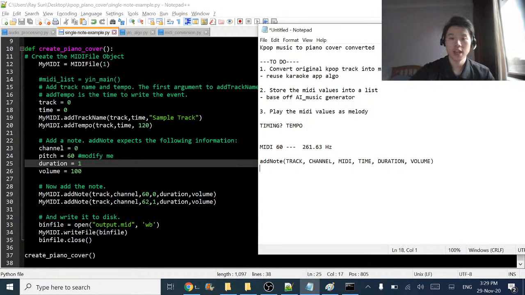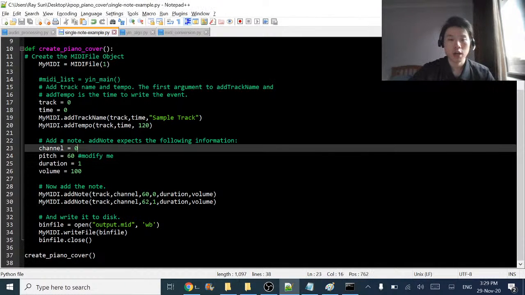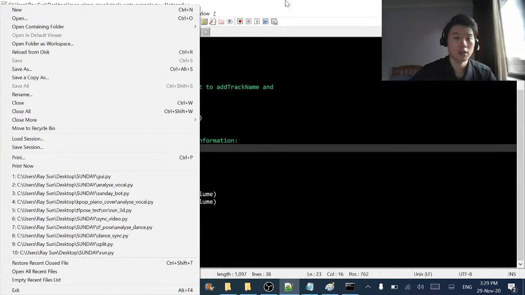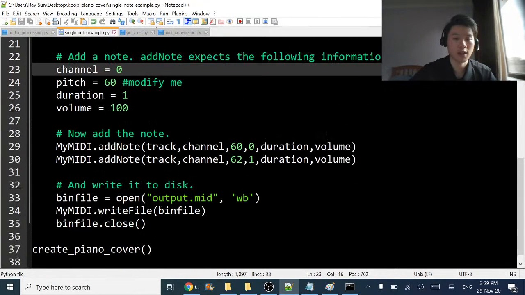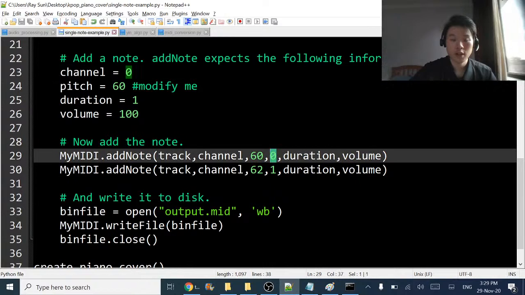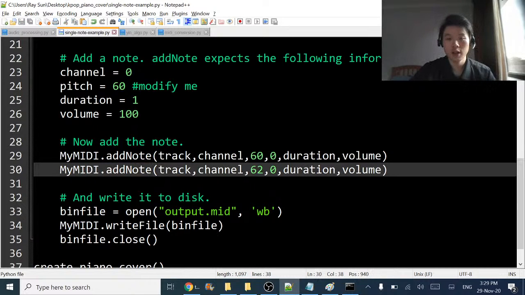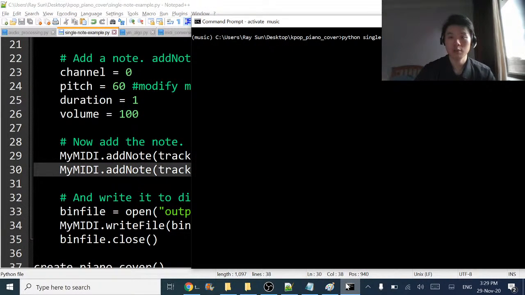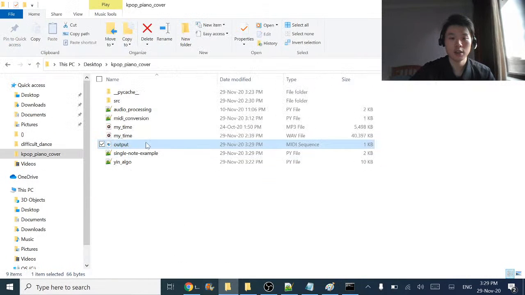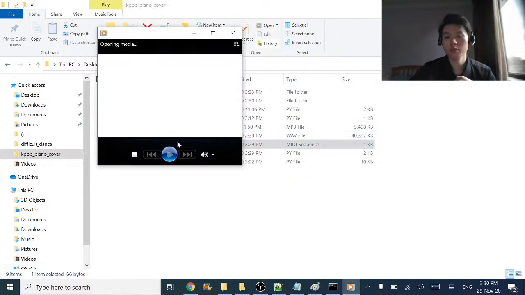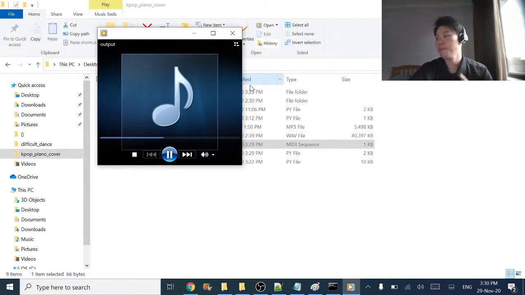So for example, in our, sorry guys, I forgot to zoom in. If you couldn't see properly, that should be better. So 0 means this note will be played before this note. If we put them together at 0, 0, then that means these 2 notes will be played at the same time. I'll give you an example. That's created, and refresh. Yeah, hear that? They play at the same time.